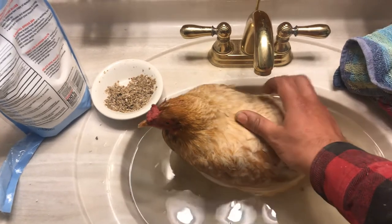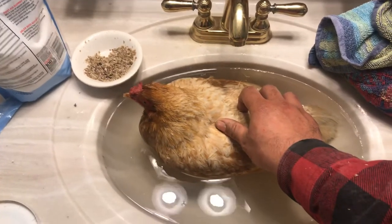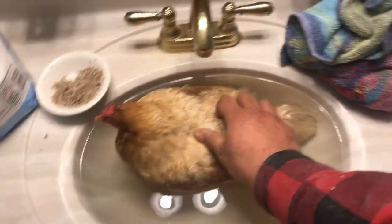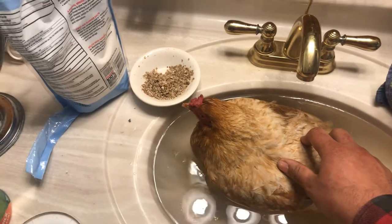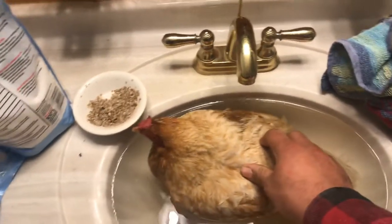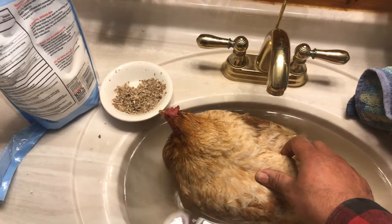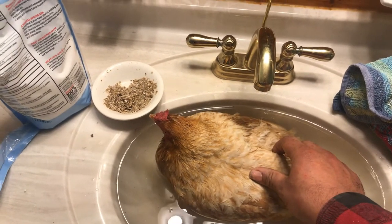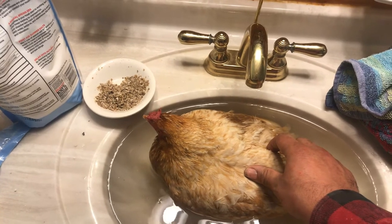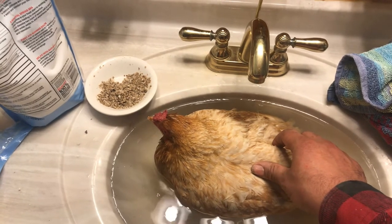That's what it is — this is how you take care of an egg bound hen. Luckily I've got a bathroom sink that's the perfect size. Snowball here, hopefully she'll survive. She didn't eat too much today, she was kind of wandering around a little slowly. Those are the symptoms: they come out in the morning and they're not looking too well, looking a little ill, a little slow, maybe waddling a bit more or their legs are a little abnormally spread.